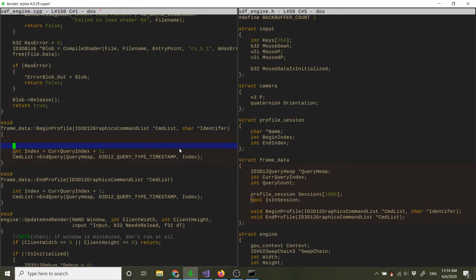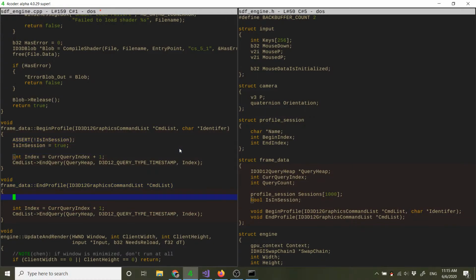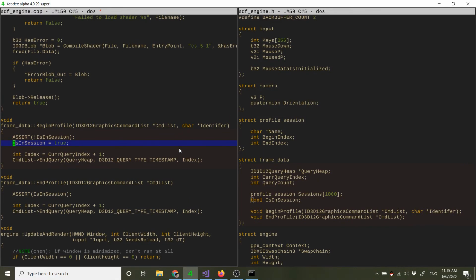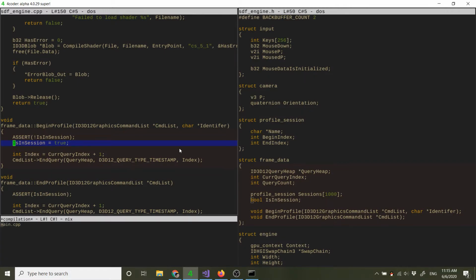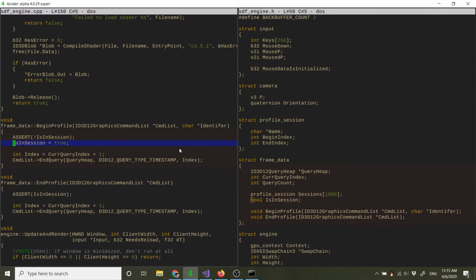You know what I'm talking about. So this is not in session, is in session equals true. We're denoting that we're in the middle of a session now, and only end profile should be called by that time. During the interval of the session, there shall not be any begin profile being called, because that doesn't make sense. Okay, that's the bookkeeping part. Now it's just session.